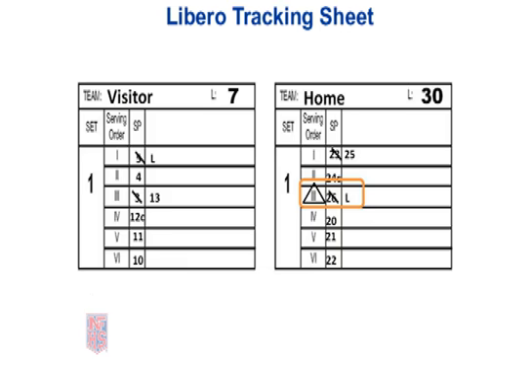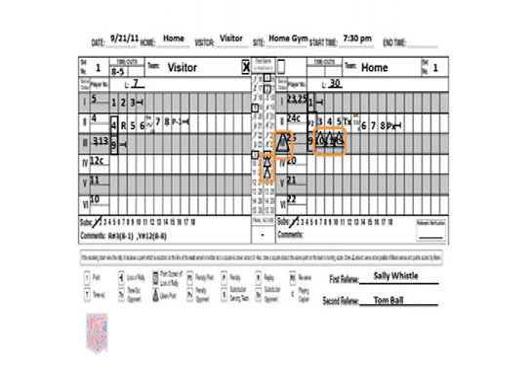Home number 30 enters for 26. The 26 is slashed and L is entered next to the number to indicate the Libero is in the set. The Libero serves. A triangle is placed around the Roman numeral 3 to indicate that the Libero is serving in this position for this set. When the Libero serves, a triangle is placed around the Roman numeral in the service order column. This designates that the Libero has served in this position and for the remainder of the set is the only position in which the Libero will be allowed to serve legally.